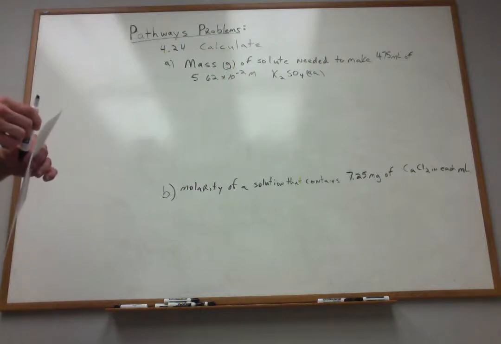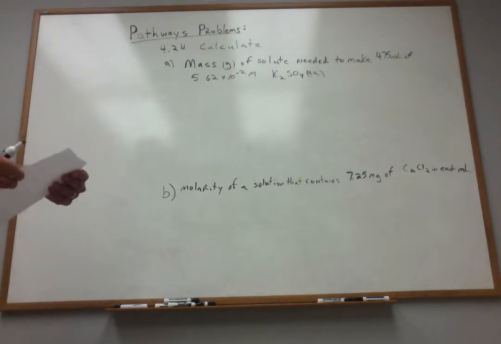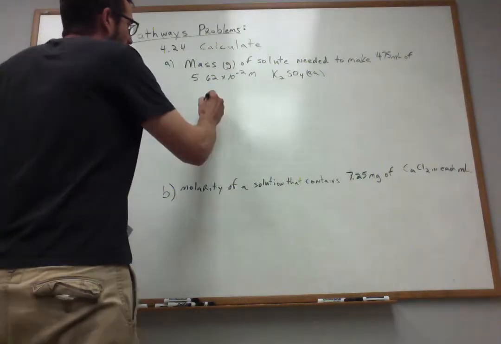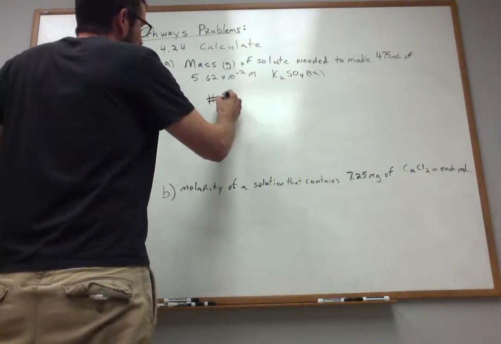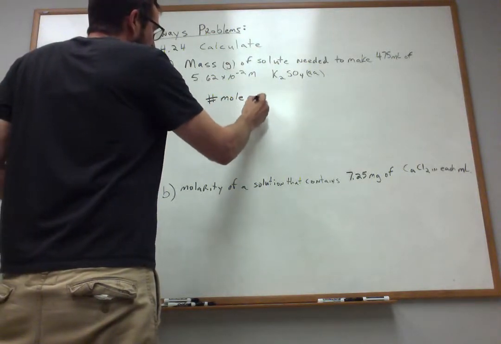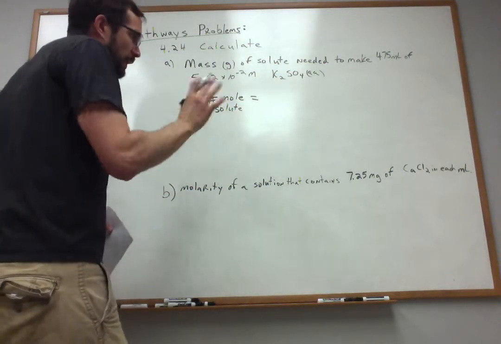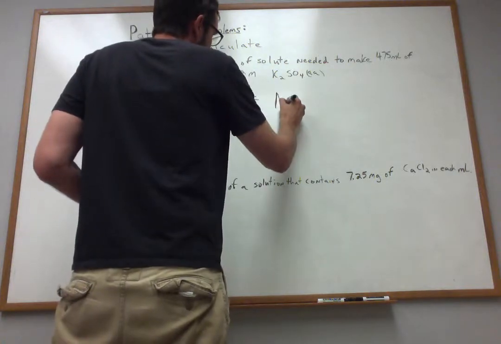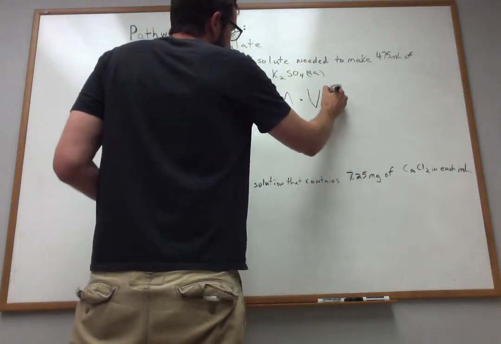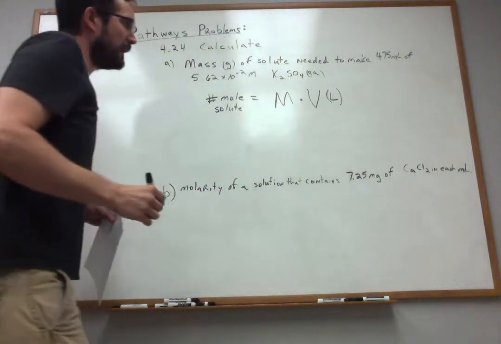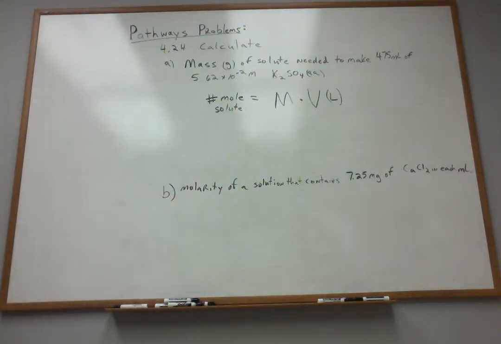Okay, now thinking about how to get at that bit of information, right? Well, I remember, because I've committed to memory, that the number of moles of solid, regardless of what it is, can always be found for a solution by multiplying the molarity of that solution times the volume of that solution. If you multiply molarity times volume in liters, it's got to be in liters units, you get number of moles of solid present in that solution.